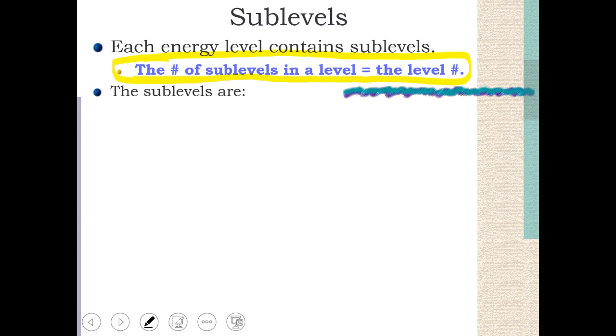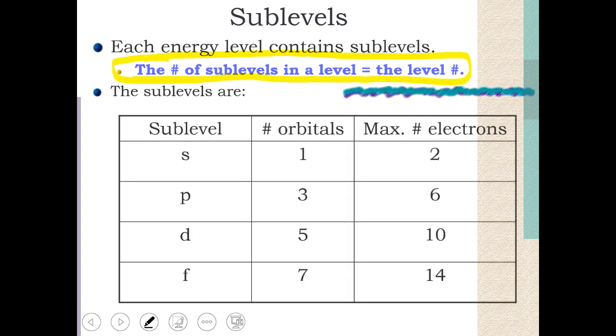Now the sublevels, which are represented by quantum numbers in the Schrodinger equation, for a configuration we're going to represent them with letters. The letters that we use to represent the sublevels are s, p, d, and f. Notice that they are lowercase, and we should write them as lowercase letters when we're writing a configuration.